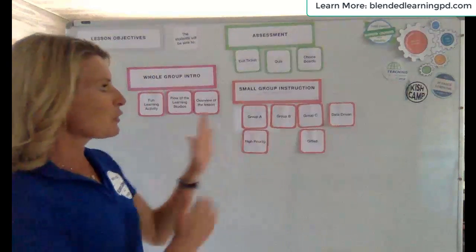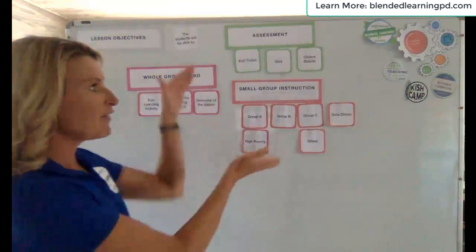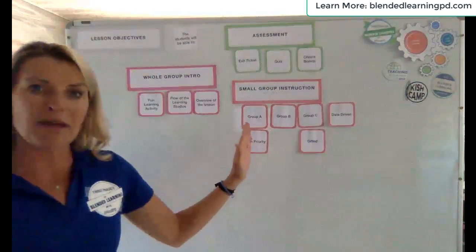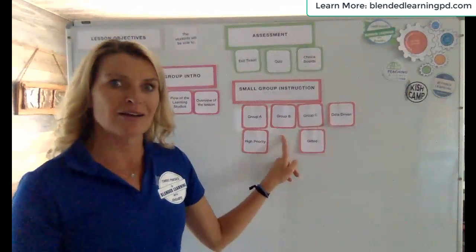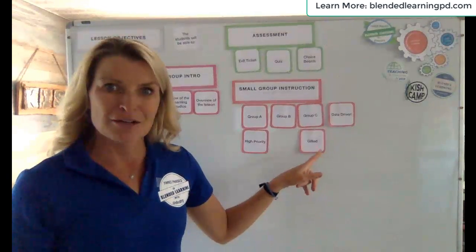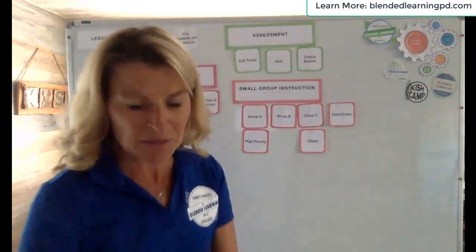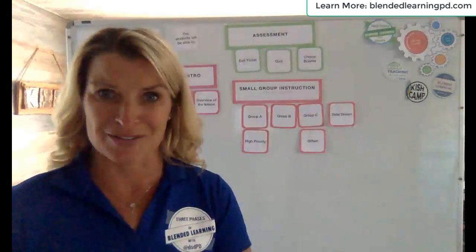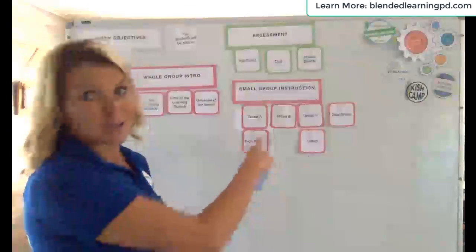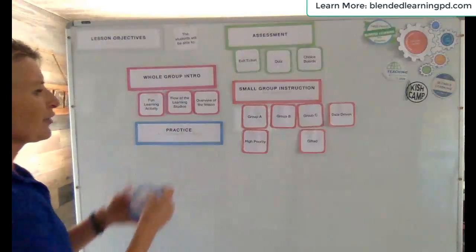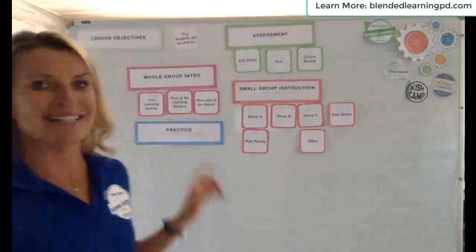Okay. So the biggest part next is dividing the group up into these different groups. When I'm meeting with group A, what is group B doing? What is group C doing? Are they just sitting there? And the answer is no. They're going to be working in what we call learning studios. So this is a learning studio, this mini lesson, but a learning studio could also include independent practice.